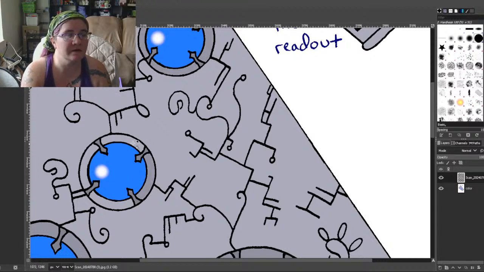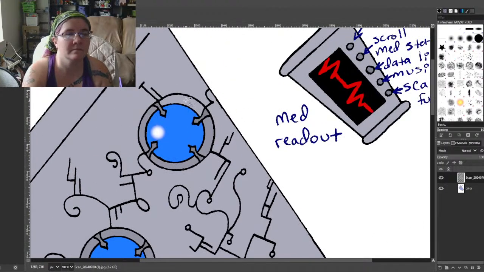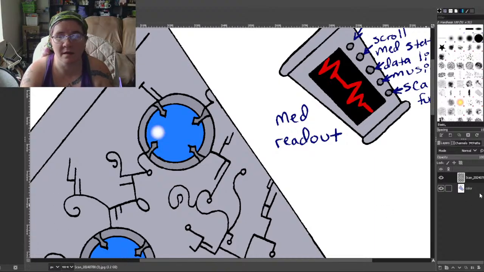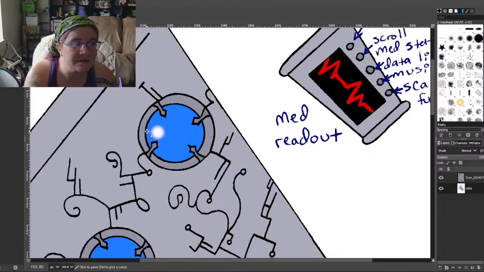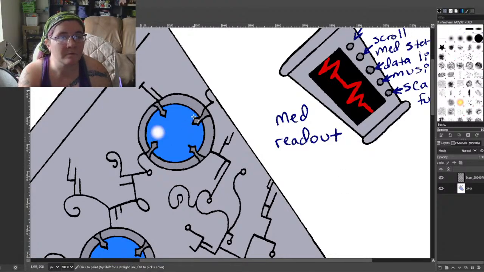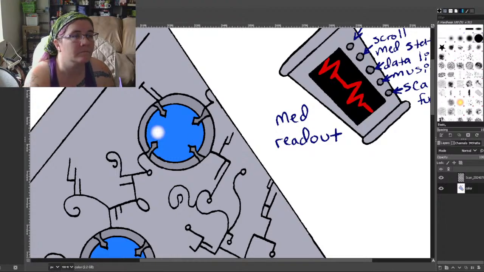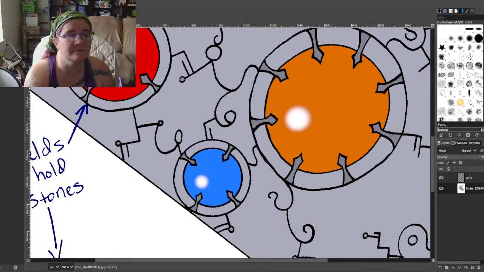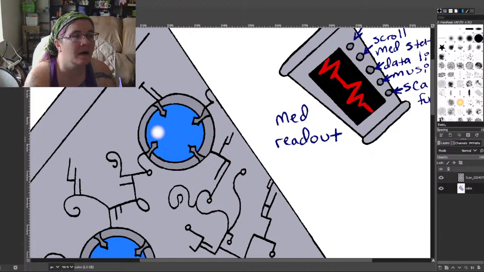Oh, I see a little bit of blue that I missed. So I'm going to go pencil the current blue back to the color layer. Just nope. Then I'll go to this one. Grab that gray that we were just using. Back to bucket fill. Oh, wait, hang on. Save.